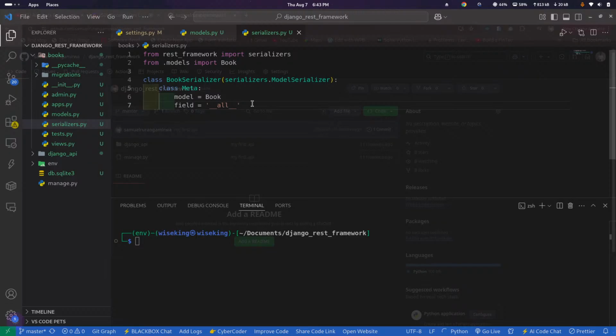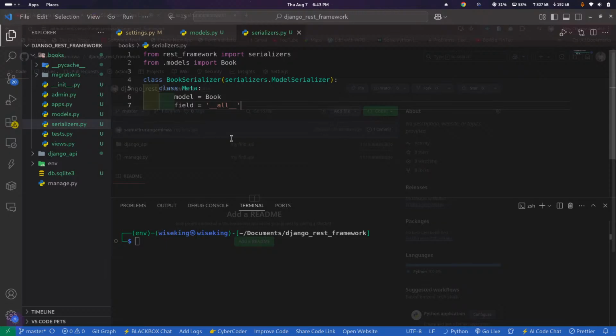After creating our serializer, everything is set up for us, because the serializer will convert our model instances into JSON and vice versa. We now have to go to our view to make a generic view for everything that we are making.